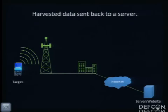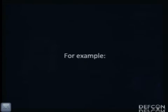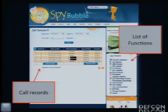All right, and it all works the same way. All of this phone data is taken, harvested up, and sent automatically across the net to the infecting website. And all that is done through an internet connection. None of it is done through audio. It's all done through the data channel. And it's fairly routine, and there's a number of examples out there.